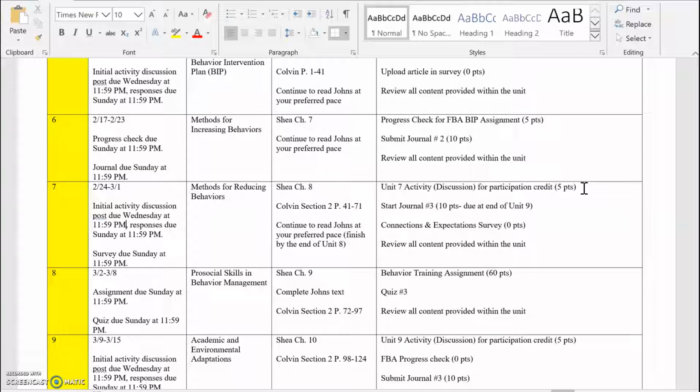The one unique thing about this unit is that we do have a brief survey to take, which does not have any point credit. It's just a check-in. Feedback for myself, feedback for the university, as we're continuing to always monitor the effectiveness of the courses and the content and the delivery. So please do take that survey, give some feedback on the course objectives and making sure that we're on track at this point in the course.